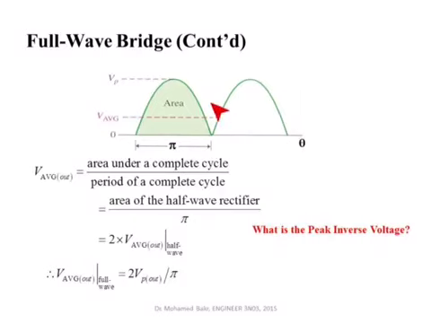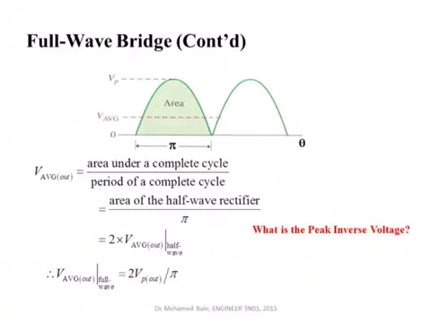Of course, I can take the average over only half of the cycle, so I can integrate this sine waveform from 0 up to pi and then divide by pi. Or you can integrate from 0 up to 2 pi, and then you have to integrate over these 2 half cycles, so this will double the area. It's not difficult to see that we have doubled the area that we had before for the half-wave rectifier, and as a result the average voltage here is simply equal to 2 multiplied by the peak divided by pi.